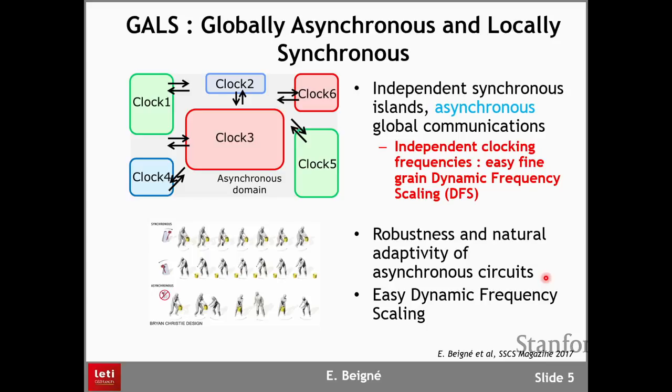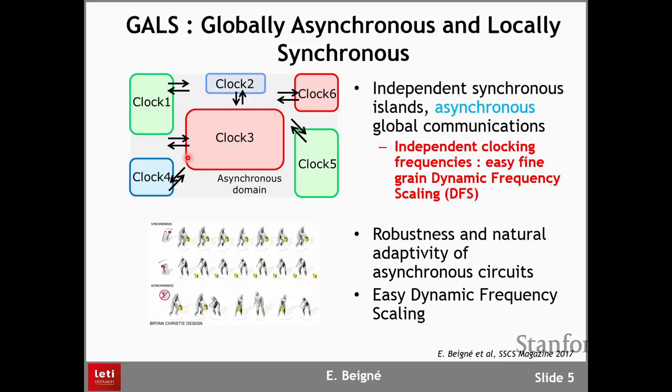One very interesting architecture for that is what we call globally asynchronous and locally synchronous architecture. So what does it mean? It means that here you have all these islands in different colors that are running at their own speed. It means that in case of variability or power management, you could modify the voltage and the frequency of these islands separately and independently from one another. Then you need to consider the synchronization between the cores. And here what you can have is a system that is globally asynchronous when you resynchronize with the communication, and locally synchronous. This is what we call the GALS.